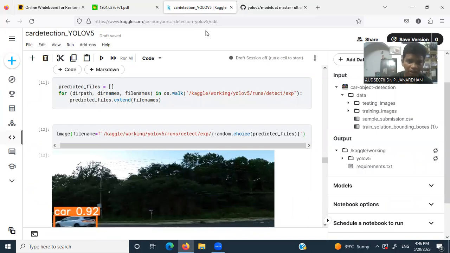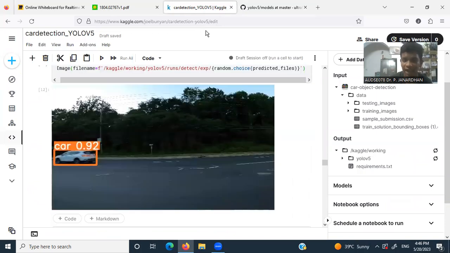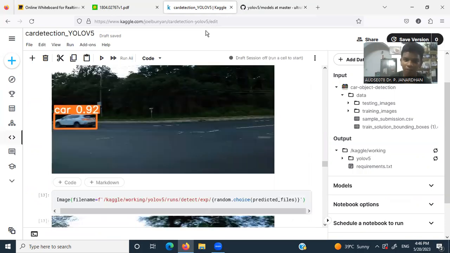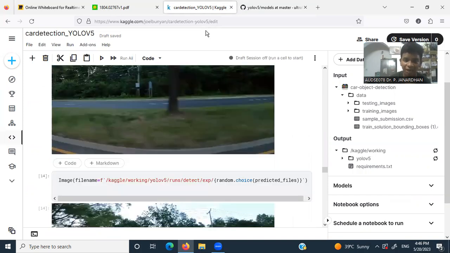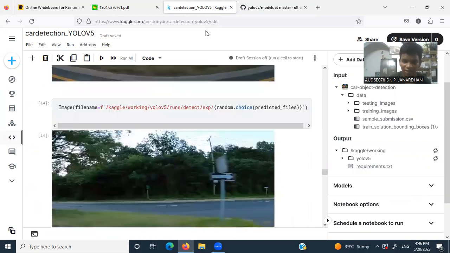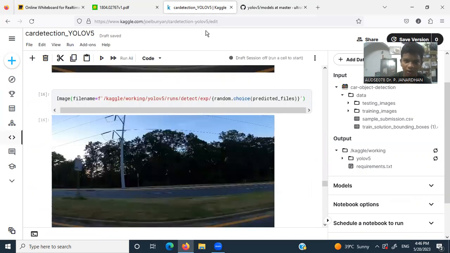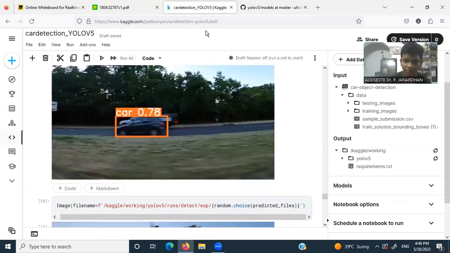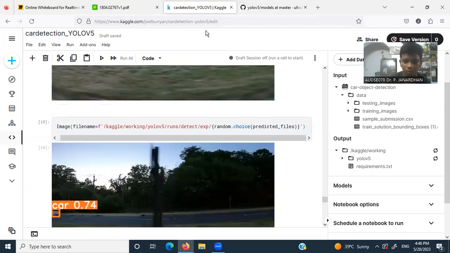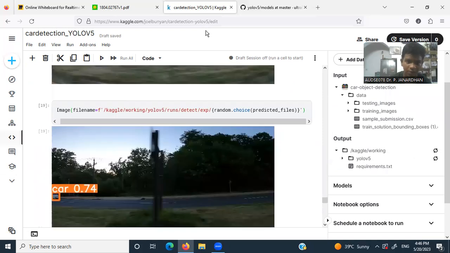If you run it, you can see that this is the training image, and this little box is predicted by the YOLO model. And as you can see, it is actually pretty accurate. There is no car here, so it doesn't predict anything. And no car here, no car here, no car here, and then it actually predicts one with a decent confidence score also, 80%, 74%.